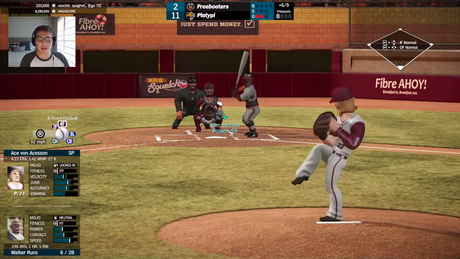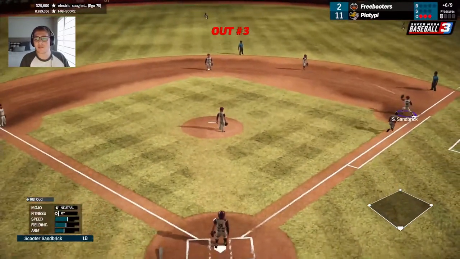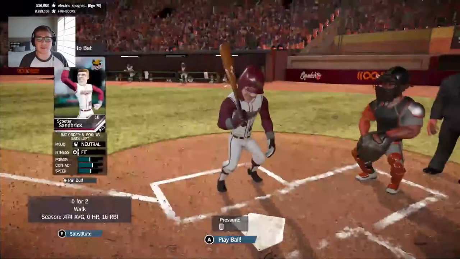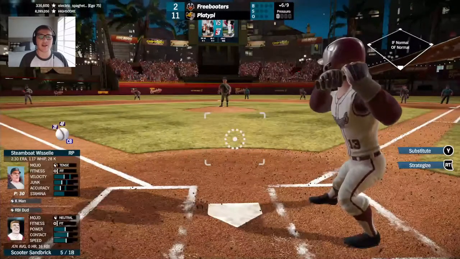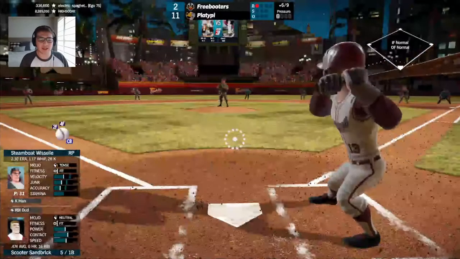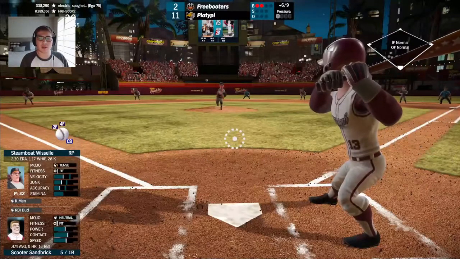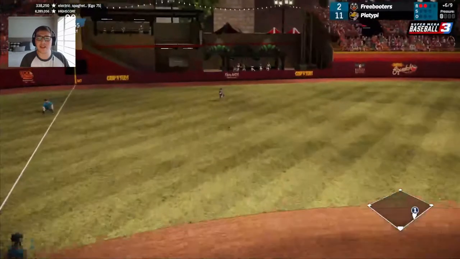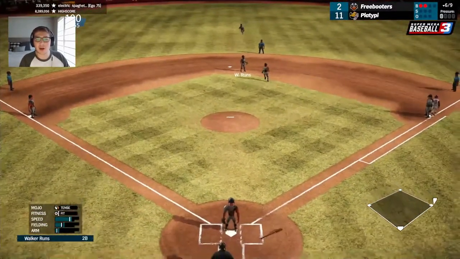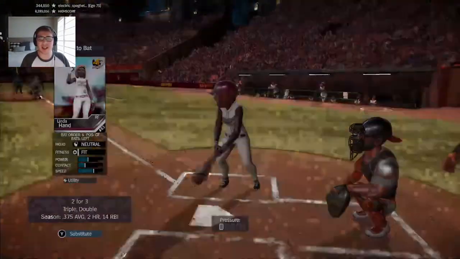Walker Runs up now, playing second base. And he's going to immediately ground one to Kitty Kaufman, who's going to field it and fire for out number three. Three up, three down for Von Aceson. And Scooter's going to lead things off here. He's 0-2 with a walk. And he struck out his last at bat, I believe. 1-0. He'll get another crack at Steamboat here, who quickly goes 2-0 to him. And now that's ripped into left field. Stayed back on that big curveball and just hammered it the other way. Great piece of hitting there for Scooter.